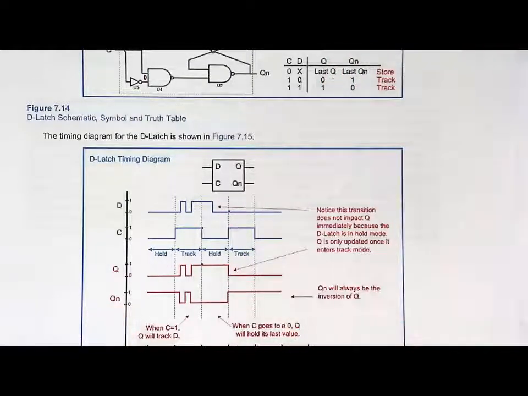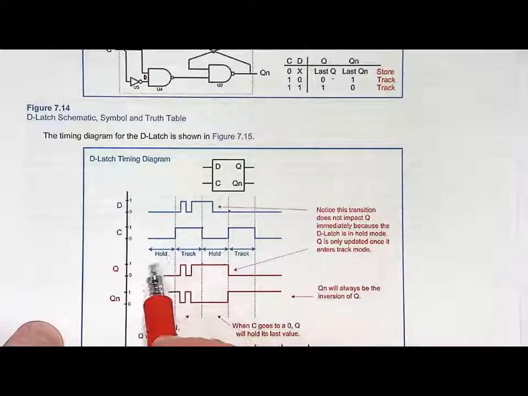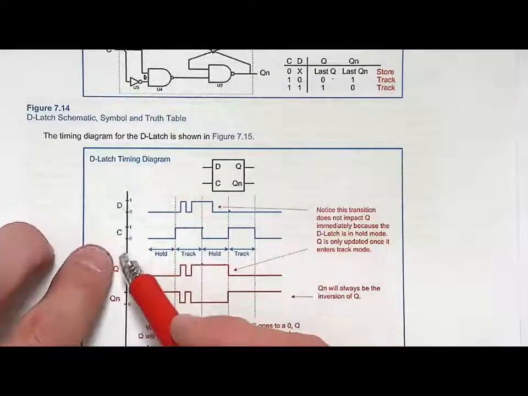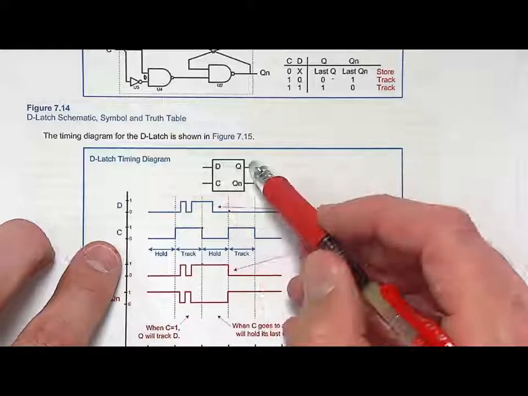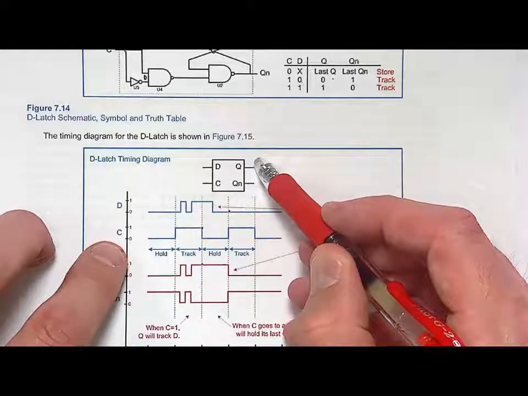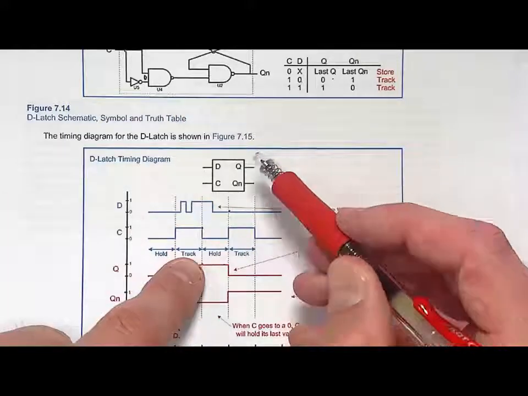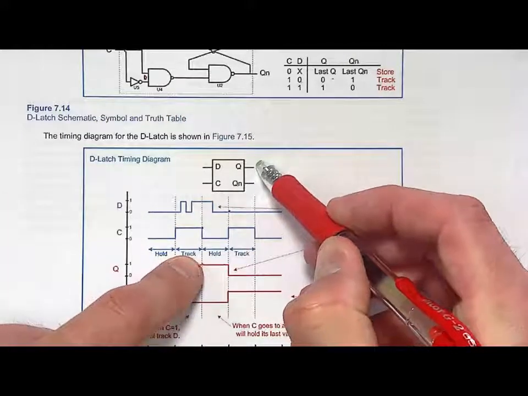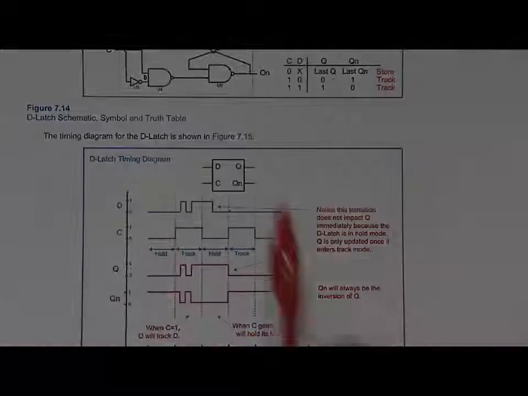So this is now the D latch, and this gives us a powerful device because we can use this, we'll call it the clock, and we can track and hold information based upon 2 signals. So we can have data coming in, and we can track it and let the output match it, and then when we want to store, we just take the clock signal to the other state, and it'll hold whatever D was at that moment. So this is the D latch.